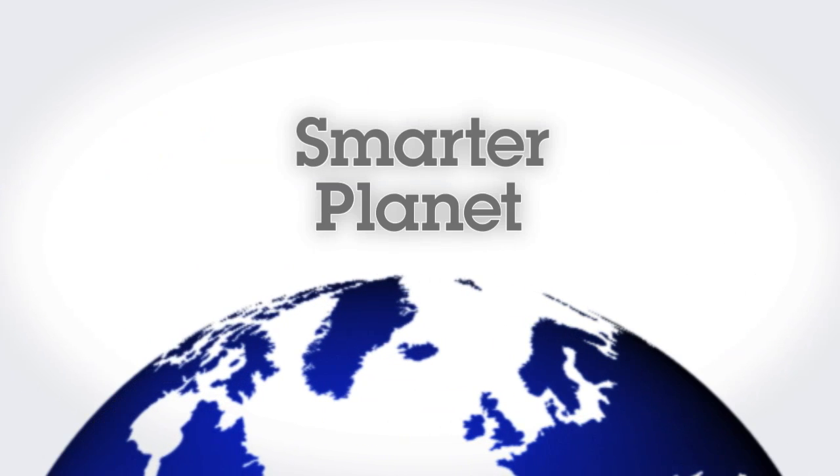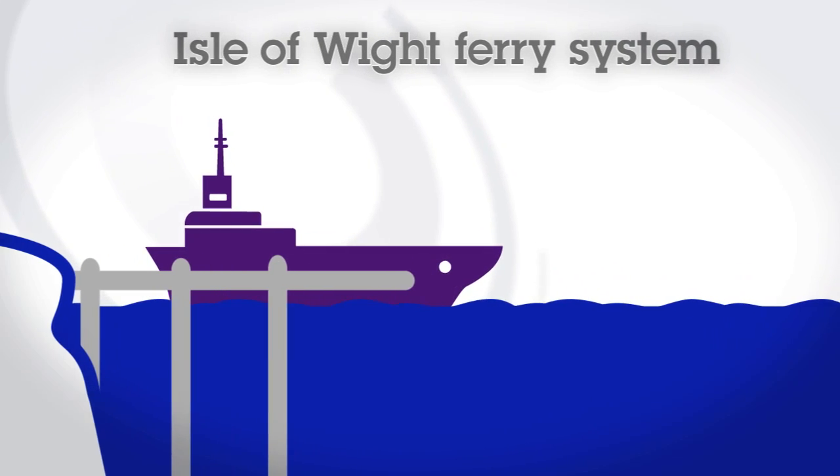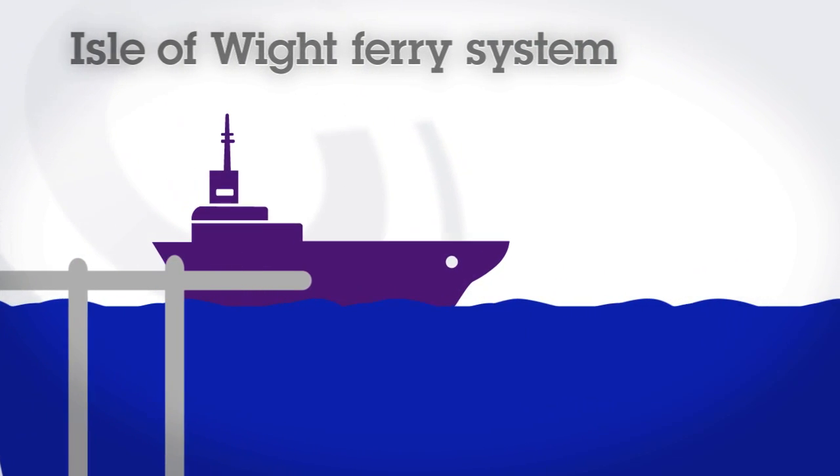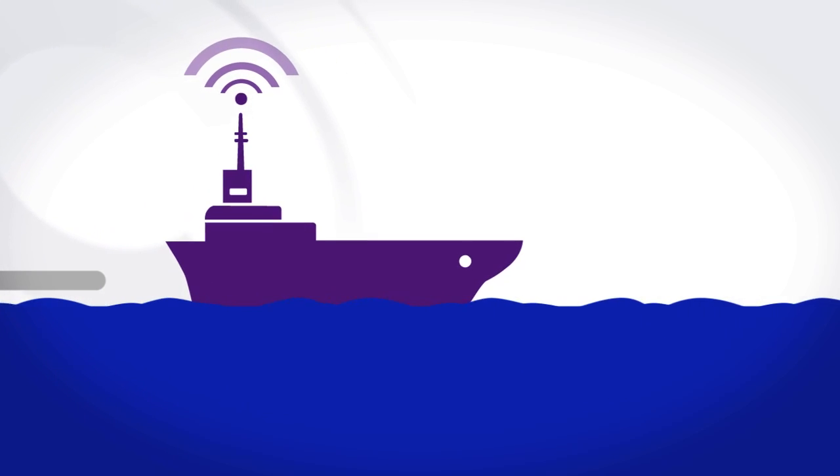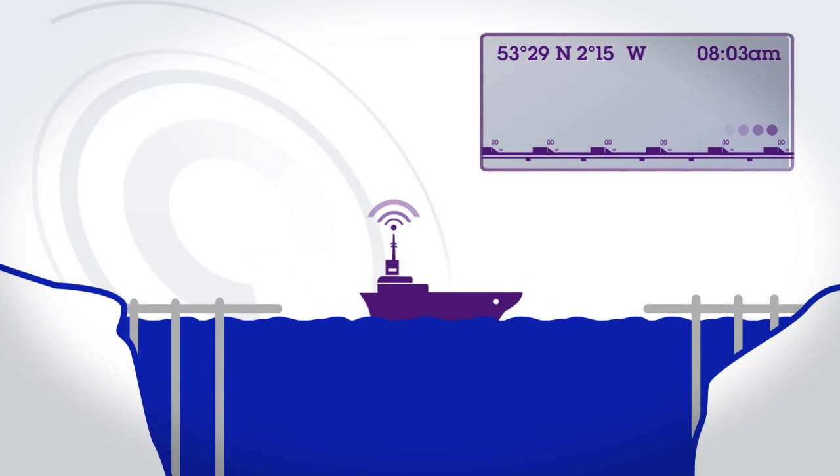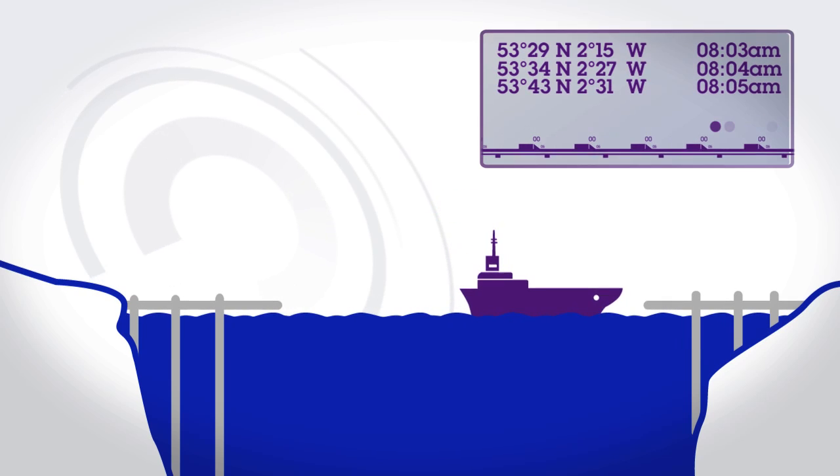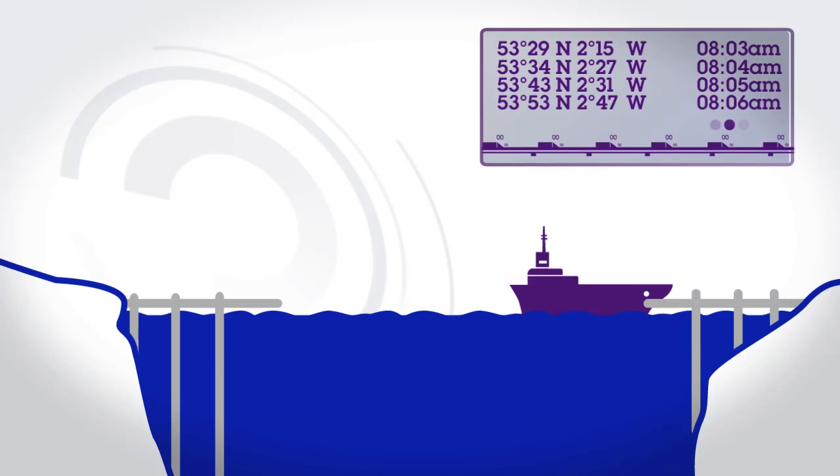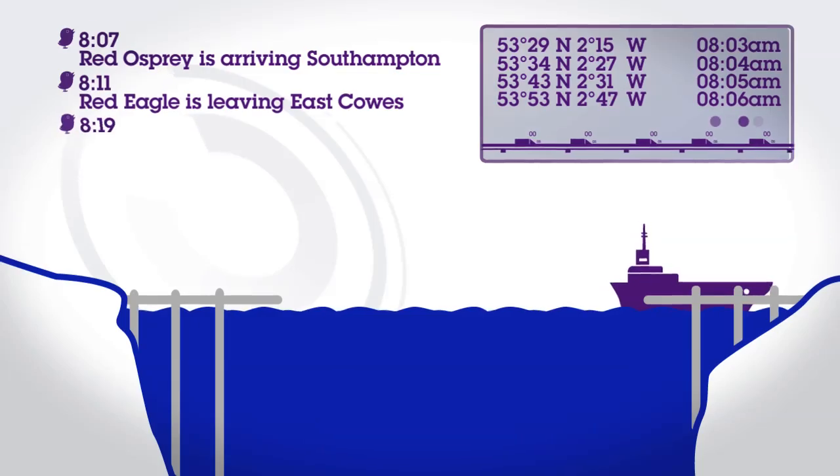An example of showing the art of the possible is in a smarter transport project that I worked on a couple of years ago which we call the Twittering ferries. We've instrumented the Isle of Wight ferries in the UK with sensors which enable the data from the GPS coordinates of the boat to be sent to a back-end computer system which allows us to find out when the ferries are leaving and arriving at the ferry port which then has the ferries Twitter that they're leaving the ferry port and arriving.